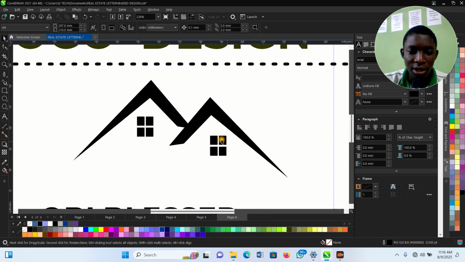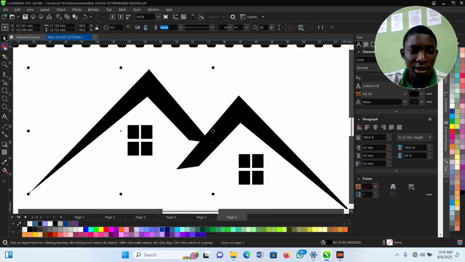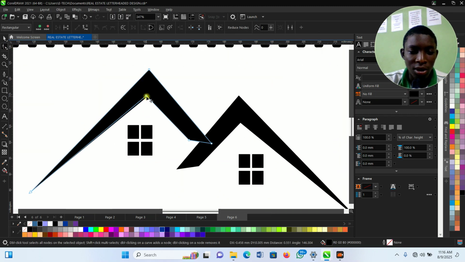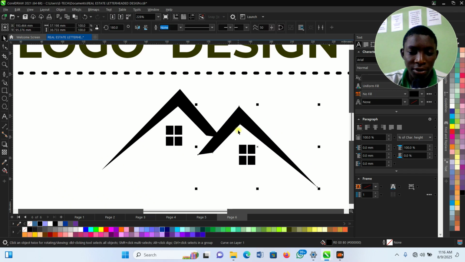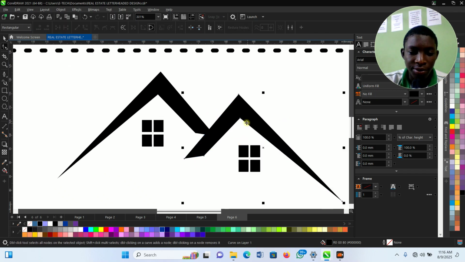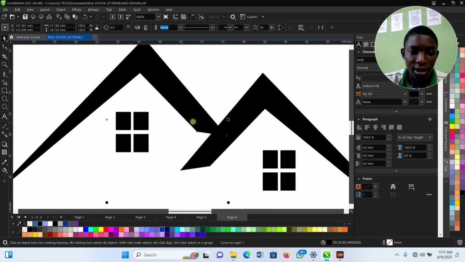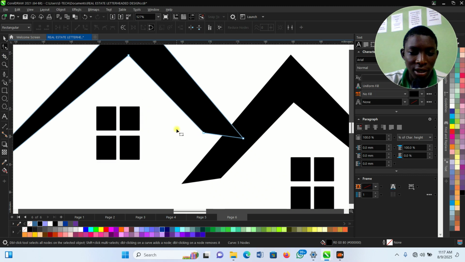And then what we are trying to do is form a building, a house, like the roof of a building. And then here, click here. Let's readjust it to make it fit very well.